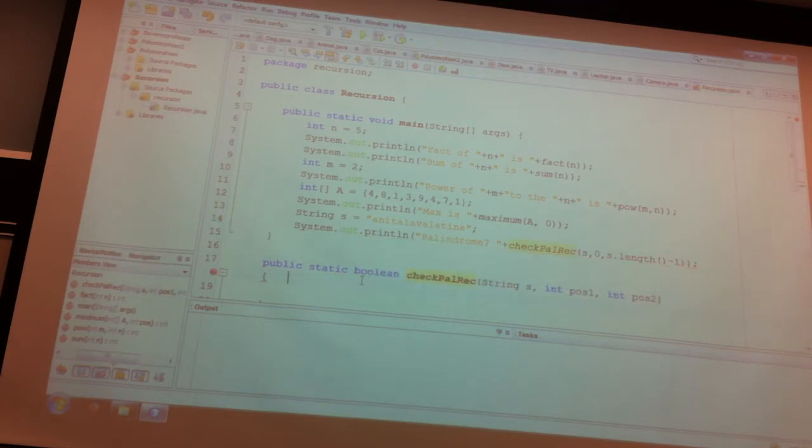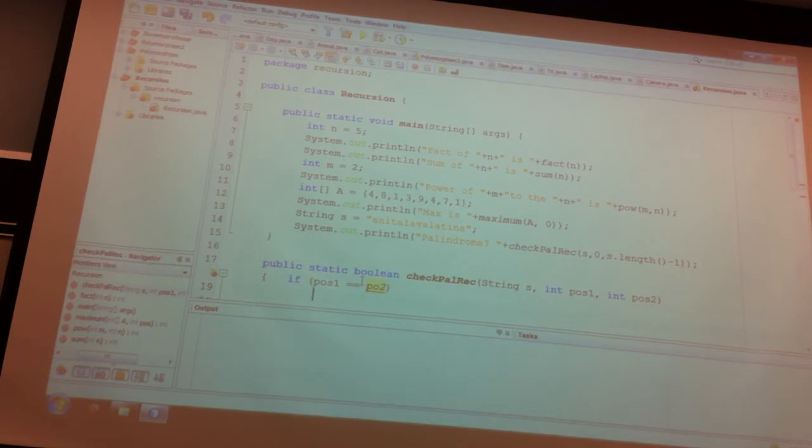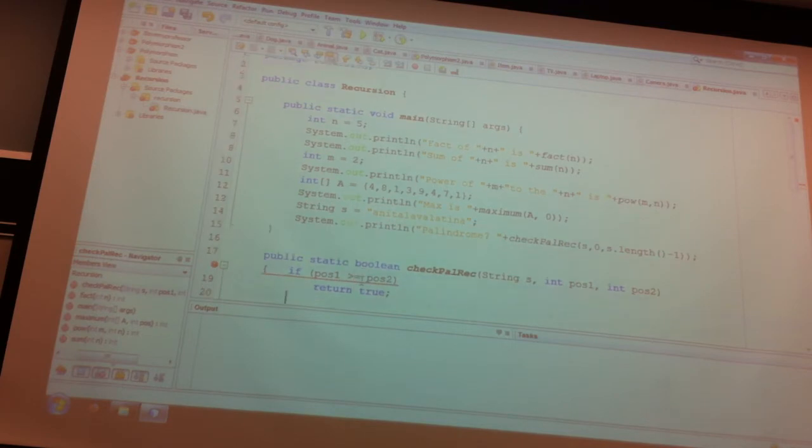Okay, so I said, if pos 1 is equal to pos 2, it's a one character string, so it's a palindrome. So I should return true. It's important to see if you were paying attention. Or it's less or equal, right? So if pos 1 happens to be greater or equal to pos 2, there was an overlap, so it's true also, right?